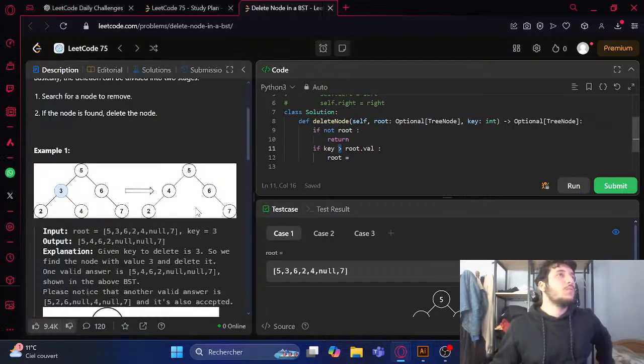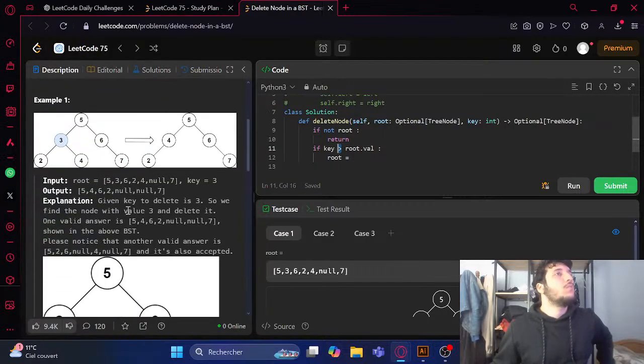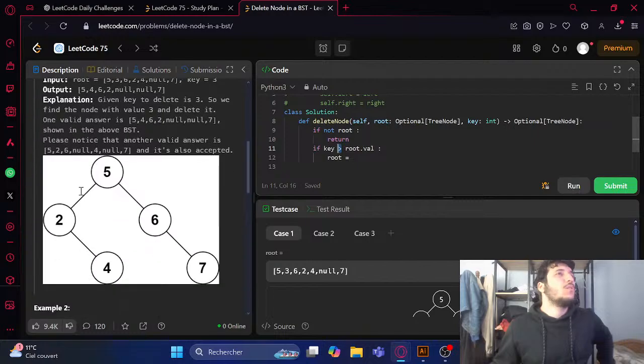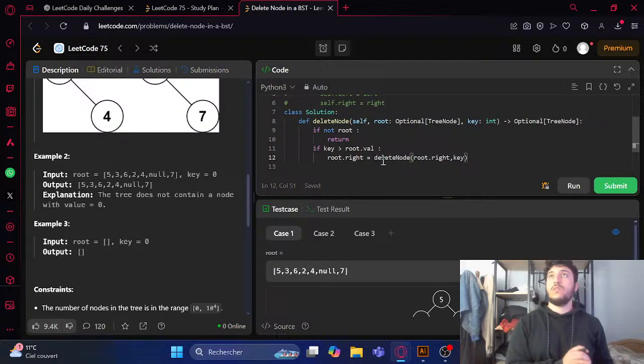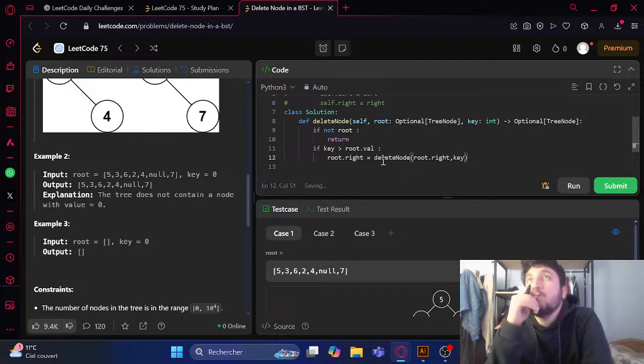I'm gonna return the actual binary tree, not the root. So root.right equals deleteNode of root.right, and of course we don't forget the key.